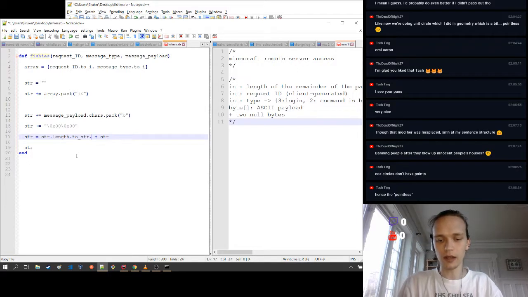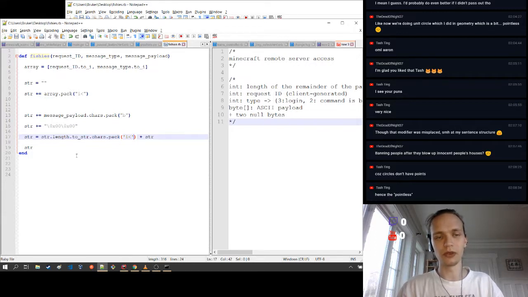Then, after having converted it to a string, we take the characters in that string and we pack it into a little endian 4-byte thing. Yeah.